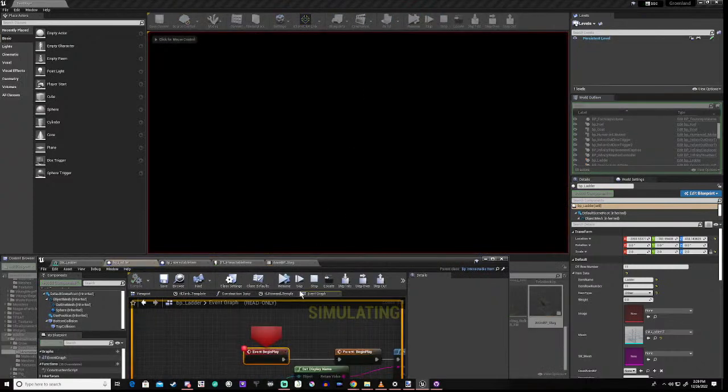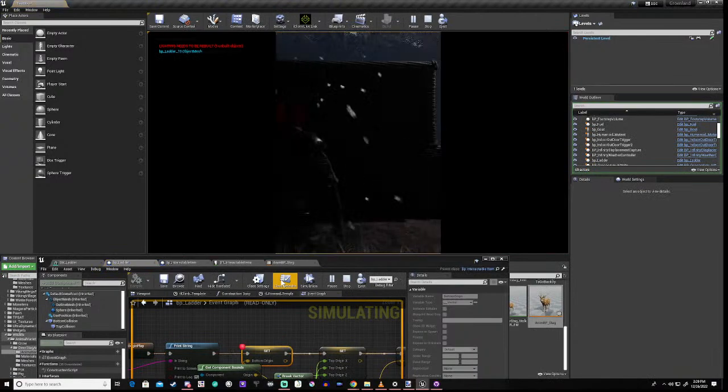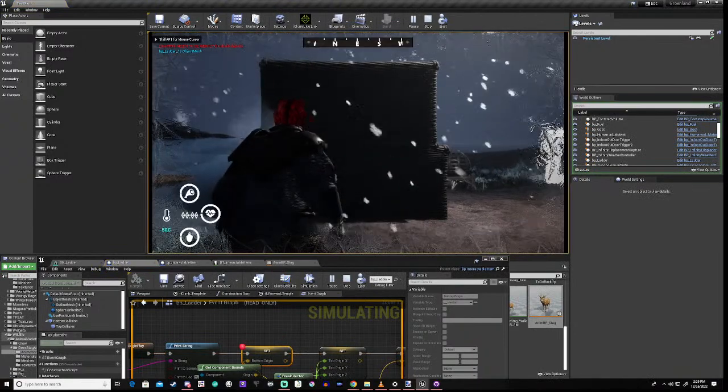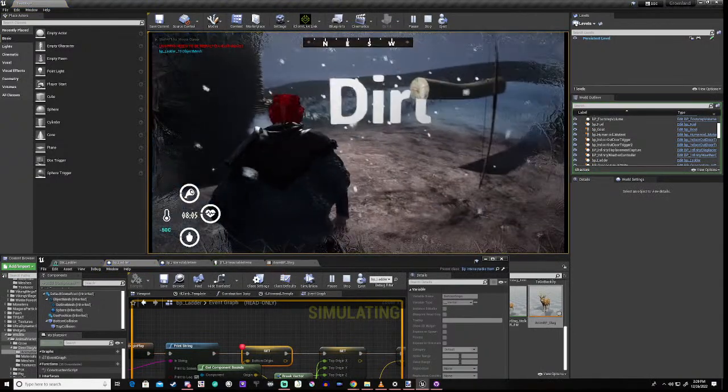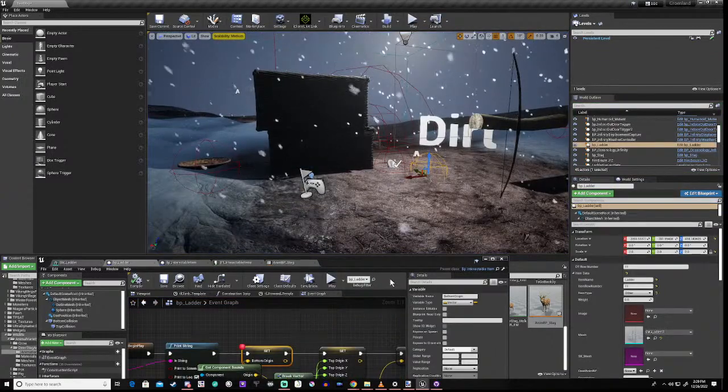Let's have a look to see. As you can see there, our ladder has completely disappeared.